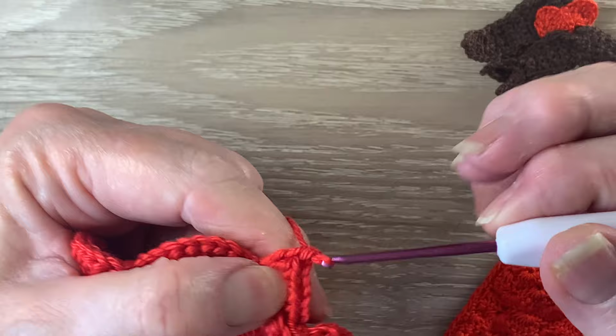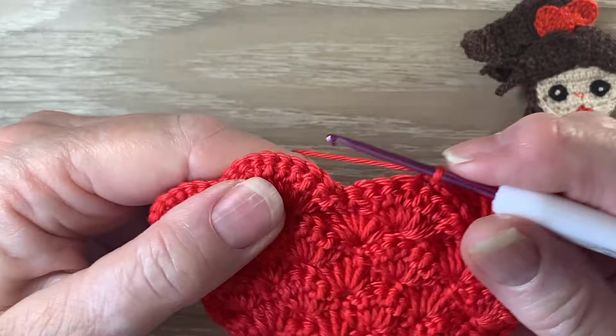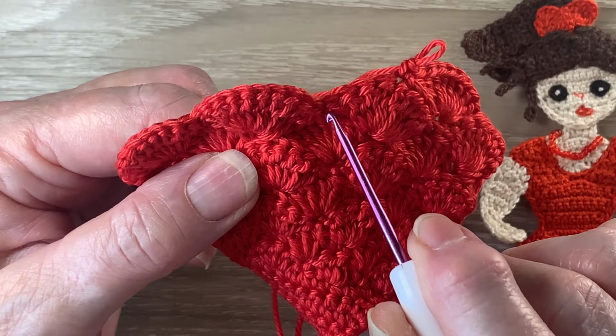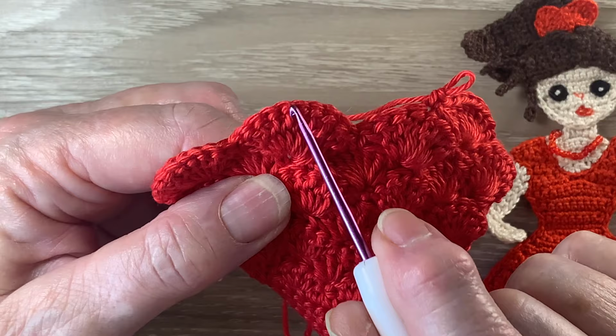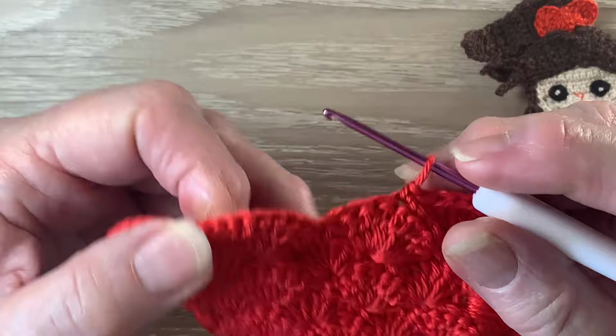And then a single crochet into the top middle of the shell below, and then we'll work 9 double crochet into the next single crochet, a single crochet into the middle top of the shell, and then 9 double crochet into the next single crochet. So I'll work to there off camera.